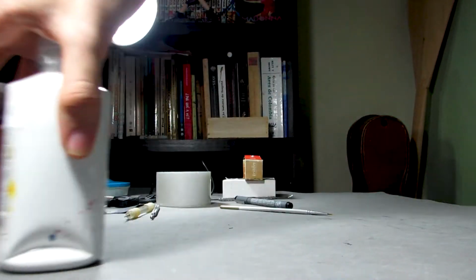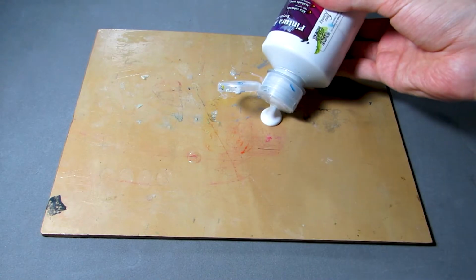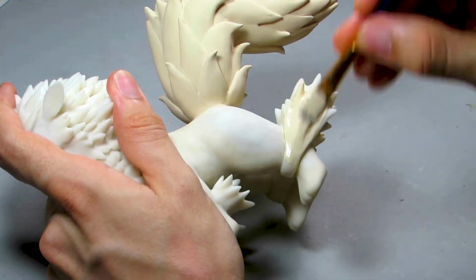And finally we're on to the painting. So I started by mixing some brown with a good amount of white to get this light beige tone for the tail, the mane, and the fur on the legs.